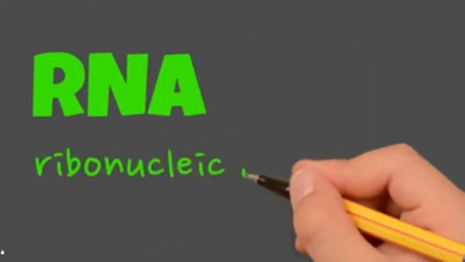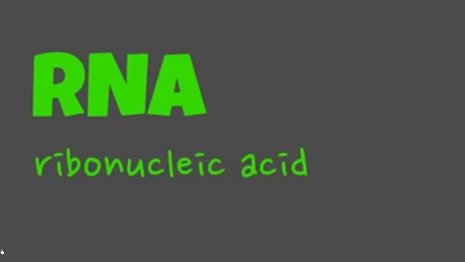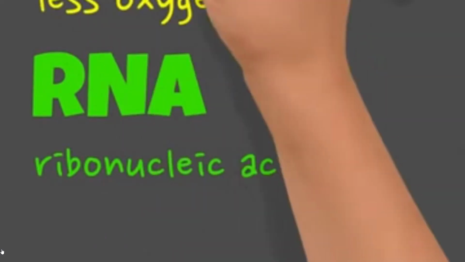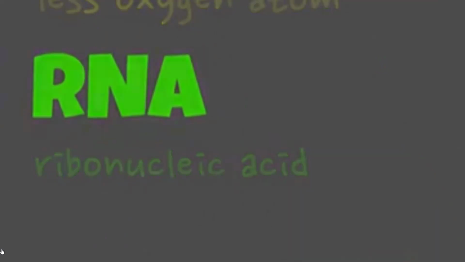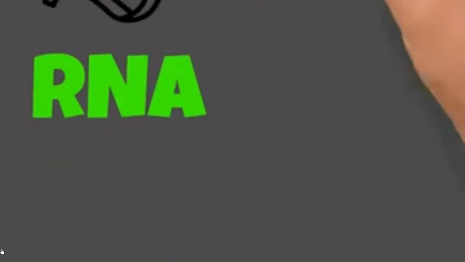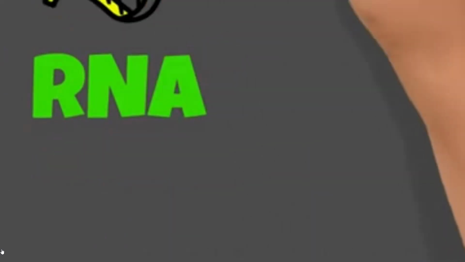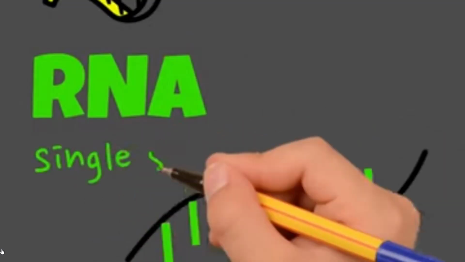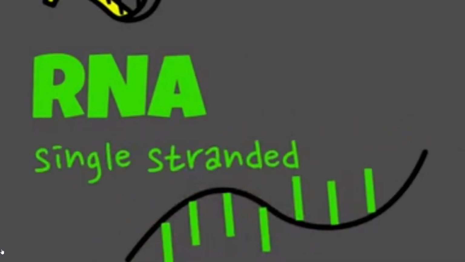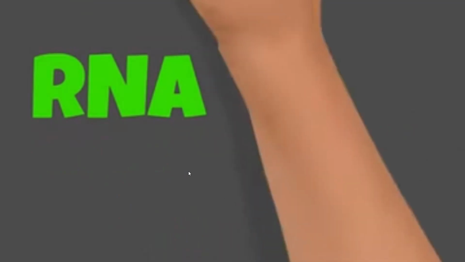So, what is DNA made up of? DNA is made up of nucleotides. And what is a nucleotide? A nucleotide is the unit of the DNA structure, and a nucleotide is made up of a deoxyribose sugar, a phosphate group, and a nitrogenous base. And this nitrogenous base can be A, T, G, or C.